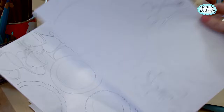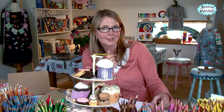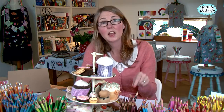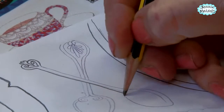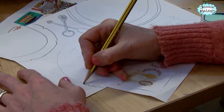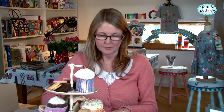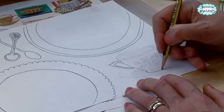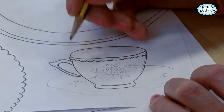First thing to do is choose which template you want to use. I'm going to do the simple one. We're going to use quite a sharp pencil and draw over every line that you can see, pressing quite firmly so that when you turn the page over and rub over the back, the lines definitely come out onto your book. Draw all the details — these spoons have got some little squirrels, and this plate has got a lovely pie-frill edging. Draw the shape of the teacup, which you can always change later to replicate some of the more interesting shapes of teacups and plates.